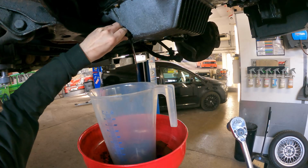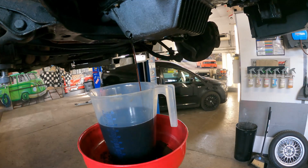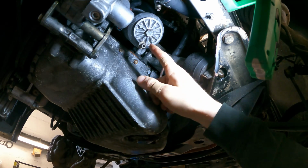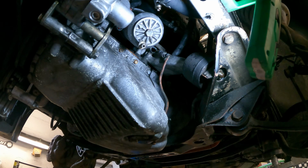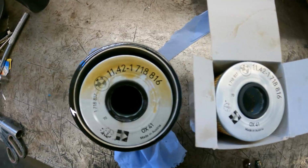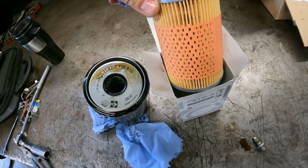And the engine oil, clean fingers again. And the oil filter, these are a cartridge insert like a modern car, but BMW had the good idea of putting a little drain on it so you can let the oil out before you undo the main bolt and get covered in oil. So we'll undo that, let that drain out, then take the filter off. And again, like for like, in fact, exactly the same. Let's get this new one in.